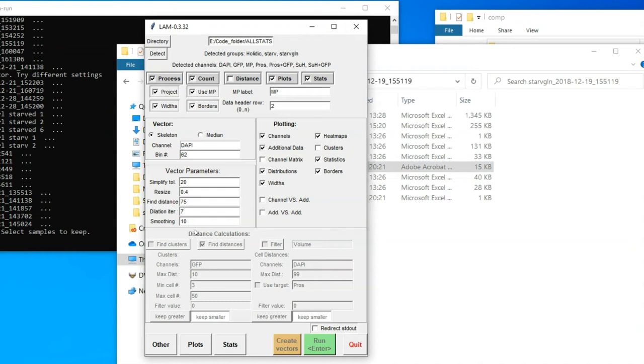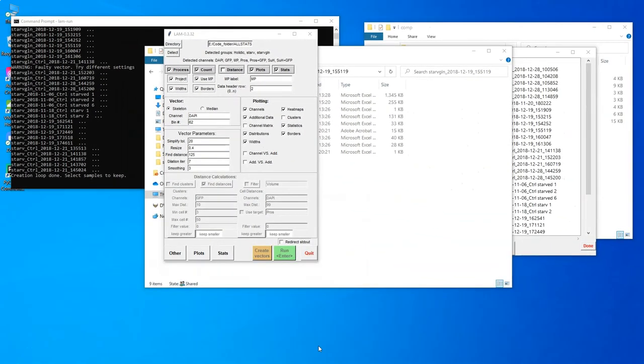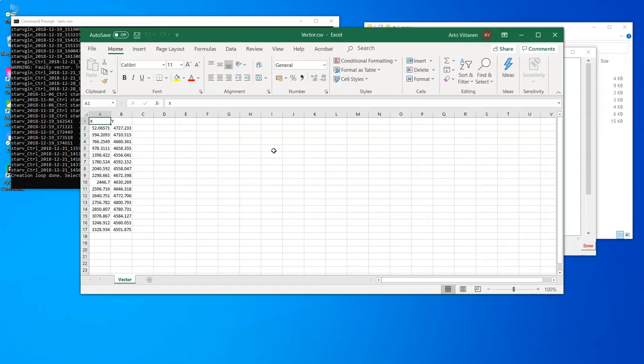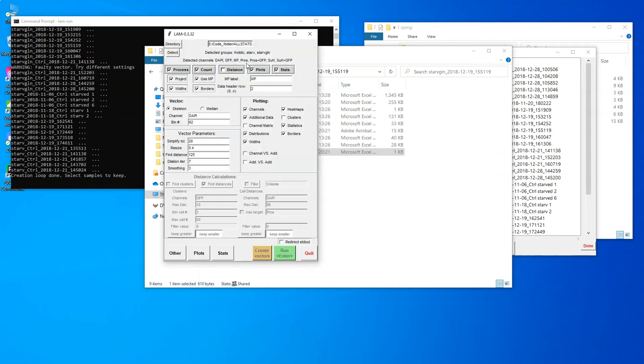If the scoring causes wrong pixels to be selected, the find distance parameter can be altered to control the selection distance for each step. In case the vector creation fails to produce a fitting vector, the coordinates can be directly altered within the vector file. Once all vectors have been created, the full dataset is ready for analysis.